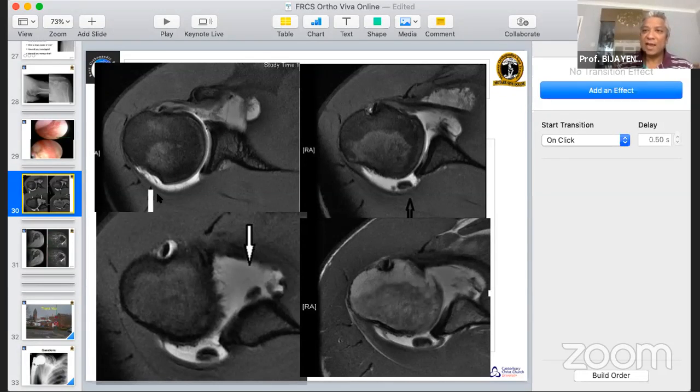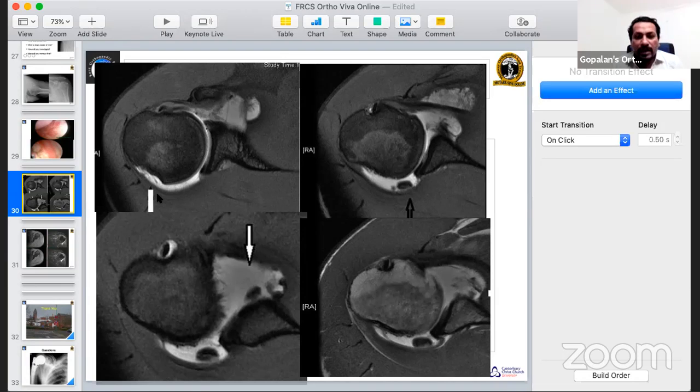Again, whether it helps or not, I've never done it. I can probably count on my hands how many I've done in the last 12, 13 years. The remplissage procedure is technically demanding. Unless you are very good at it, the chances of making it worse and causing problems are more. You will reduce the rotation as well at the same time. And remember, any extra bit of metal or anchor you're putting in exposes the patient to that increased risk.